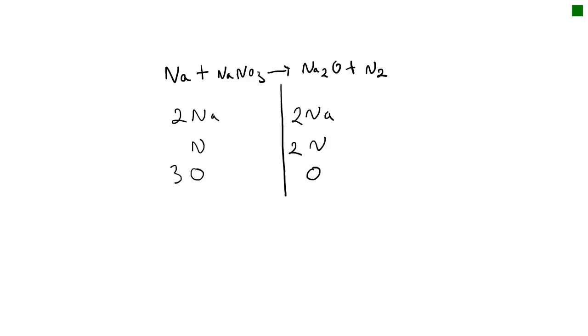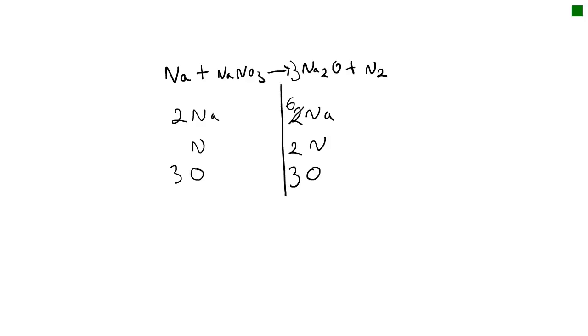I have one oxygen here and 3 oxygens here. So my question to myself is, can I simply put a 3 here and balance it out? Yeah, I can do that. So I'm going to put a 3 here, and now we see that the oxygen is balanced. We got 3 here and 3 here. But what happens is we have 6 sodiums now, so we cross this out and put a 6 here. And we can see that it's not balanced, so we run into some problems there.